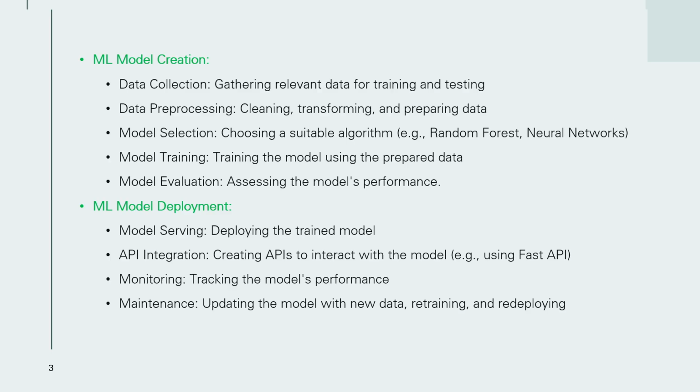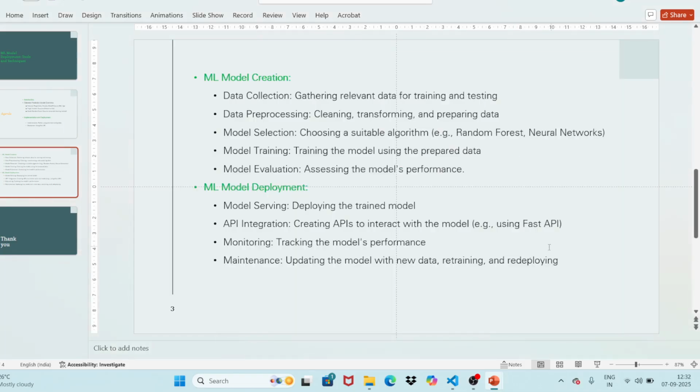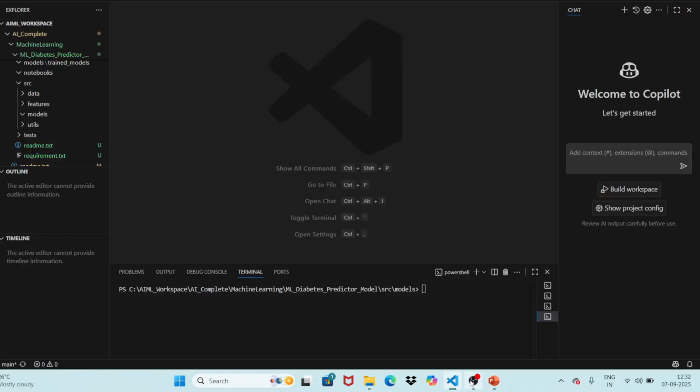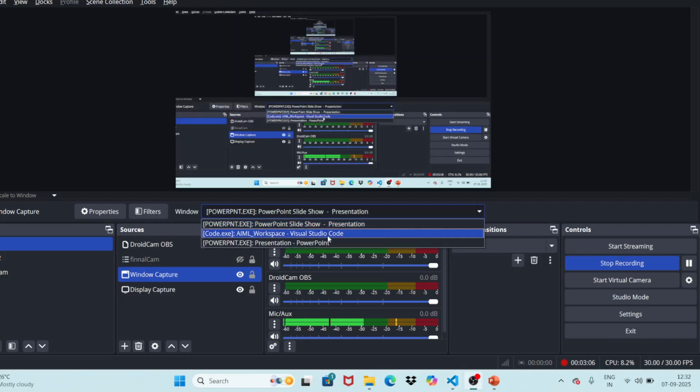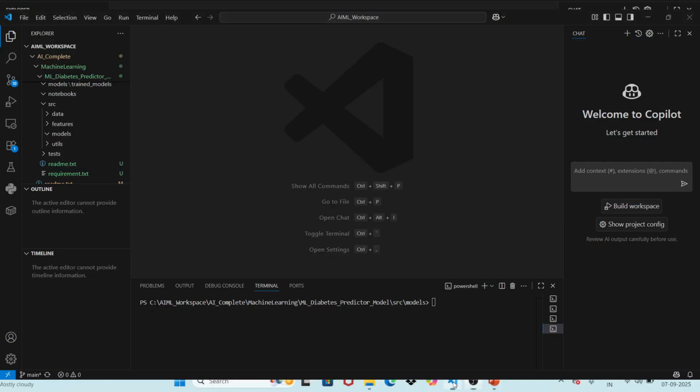So let's go to our VS Code setup. In VS Code setup, I have installed VS Code. So here also we can write our Python program. Otherwise, there are a lot of tools available in the market. You can use Anaconda, you can use Google Colab, and in my case I have used VS Code. So later on we can see other tools as well.